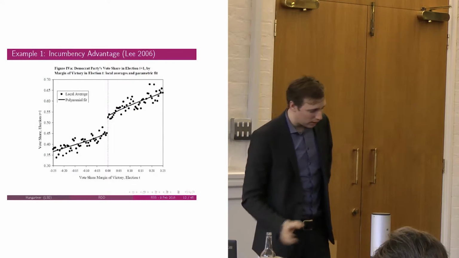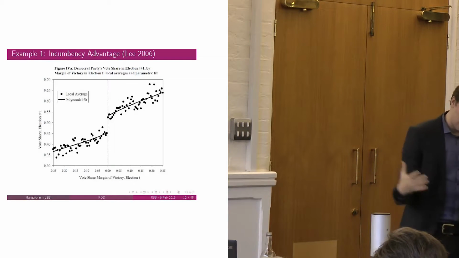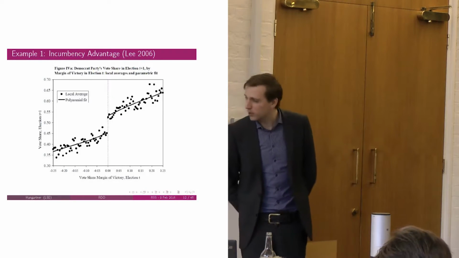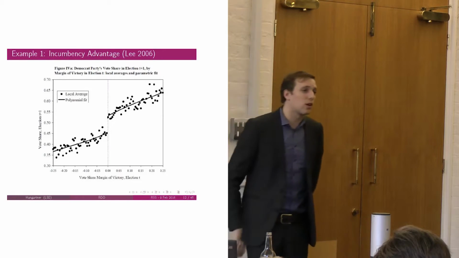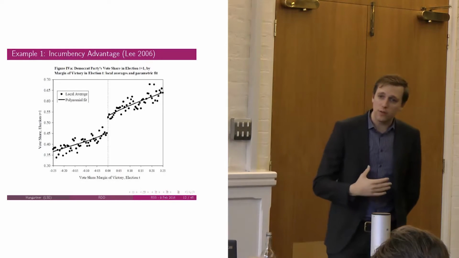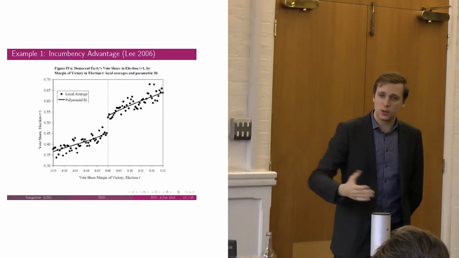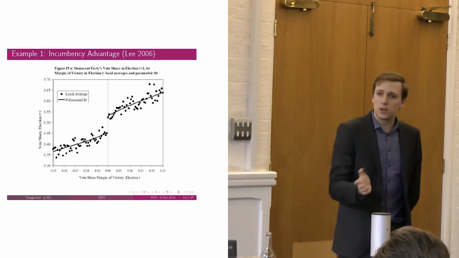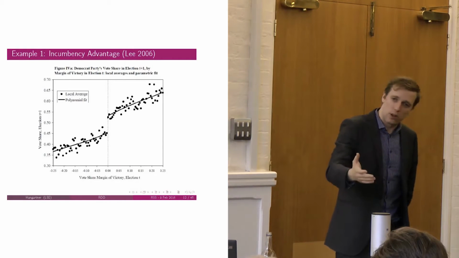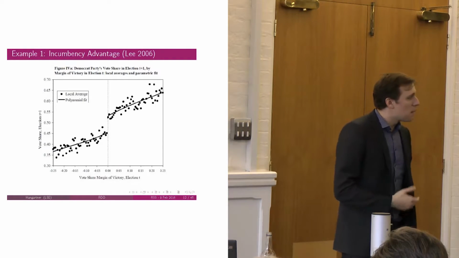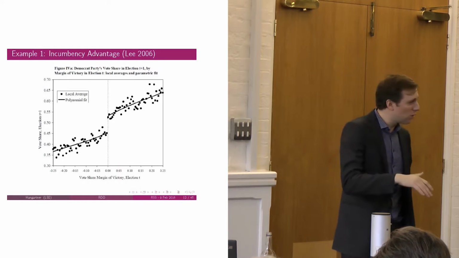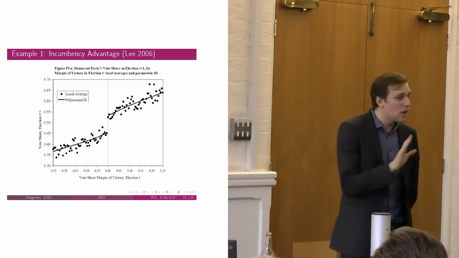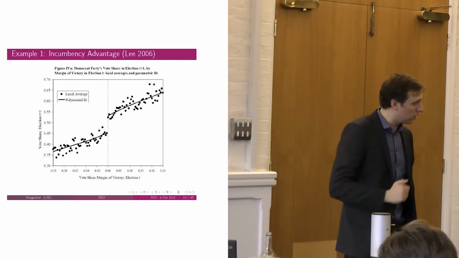First one goes back to David Lee, an economist who came into political science and answered one of the bigger questions that people in political science have, and it's a question about the so-called incumbency advantage. So if you're already holding office and you're re-running, are your chances of winning the election higher than for someone who newly comes in, right? There might be many reasons for this, because people know you already, there's less uncertainty, maybe because you can use the power of your office in order to convince people one way or another to vote for you in the next election. So this is not about the mechanism, but just the overall effect, right?